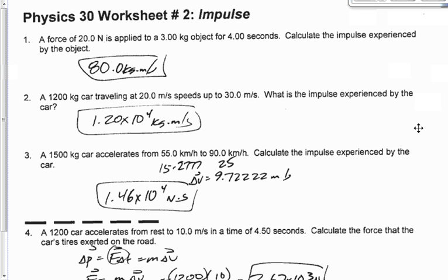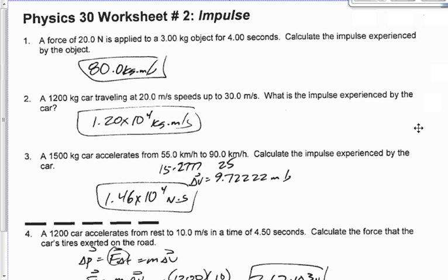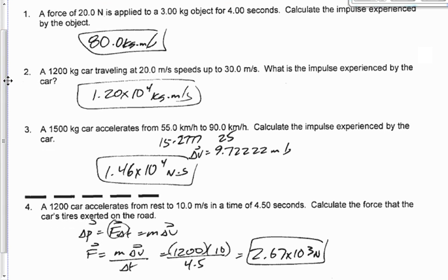Homework last night, everyone, was worksheet number 2, questions 1 to 8. We got the answers for the first 4 questions up there right now. Have a look at them. Don't worry about copying the solutions right now. If you had trouble with them, we'll go over them as a group here. Just look at the answers to make sure you know which ones you need us to go over as a class here. 1 to 4.